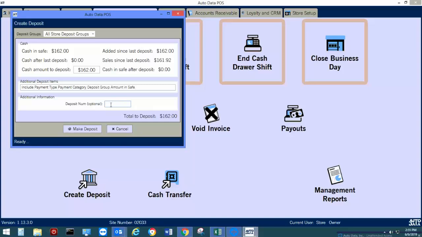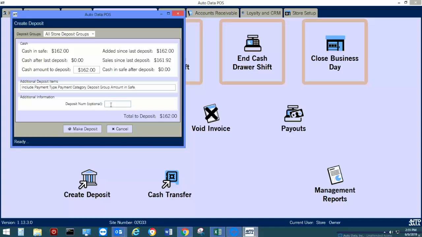And then I'll have the option below. You give your deposit number, and that's where you would type that number. I think you guys do a date range, if I'm not mistaken, when you make deposits. Is that correct, that you put the store number with the date? Oh no, we don't put the store number with the date. I can't remember what it is. I know with accounting they wanted a certain format, store 36. I can't remember what they want. But that's where you would put that deposit number in.